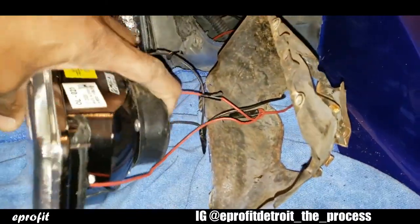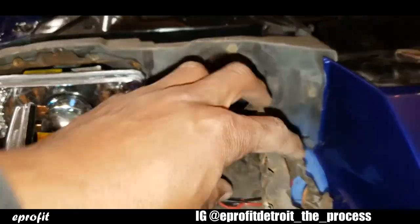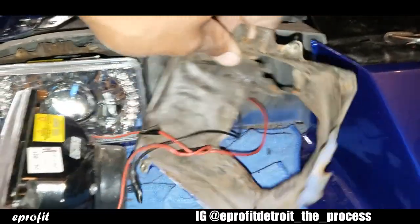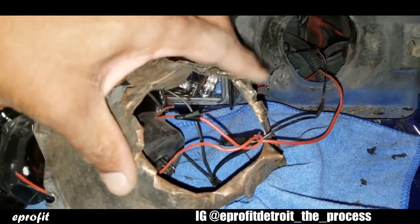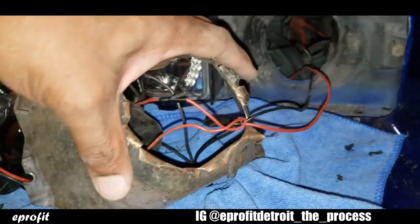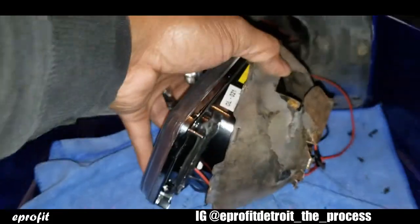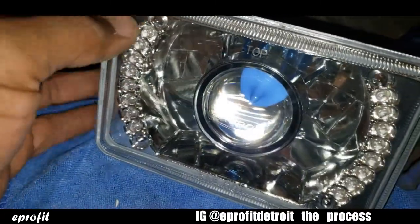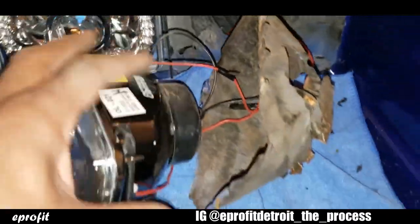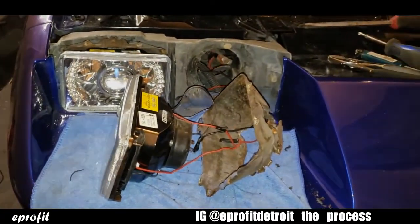Okay, so quick update. When I was going back with the high beam, I realized it wouldn't fit back inside the housing, so I had to pull the whole headlight housing off and kind of just stretch the backside. Like I just took some pliers and just bent the whole backside of this housing out. So now the headlight fits in there the way it's supposed to. So just a heads up, if you buy these lights, you will have to modify the housing for the high beam to fit inside of there. So let me go ahead and get back to it.